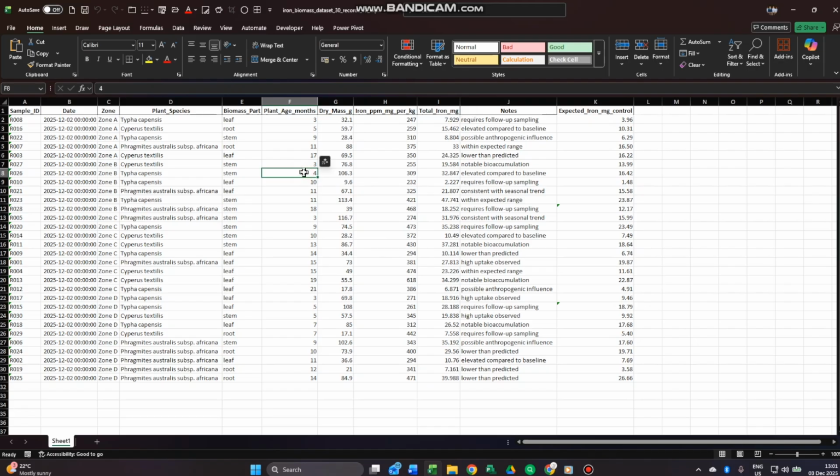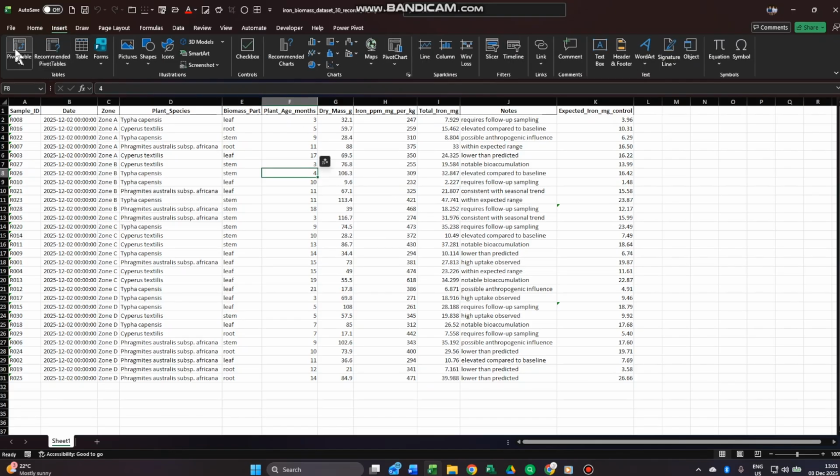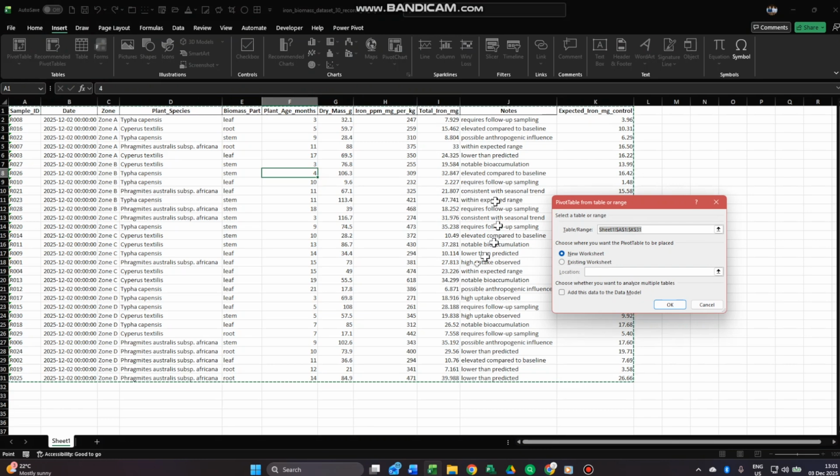So that's fine, but we can't just say, just look at the raw data. We've got to prove it by a graph. So what we're going to do is we're going to go for double axis, but based on a pivot table. So let's do that. Insert pivot table over here, and it selects the data.